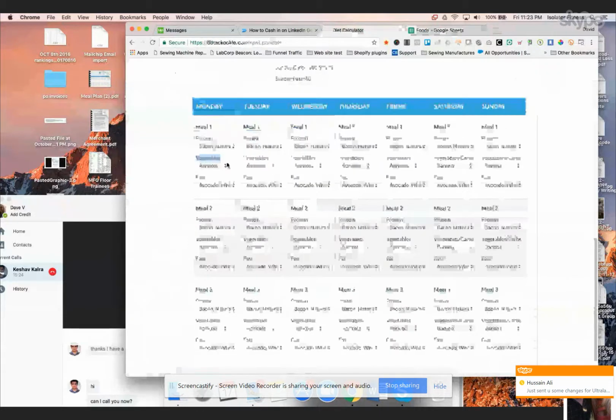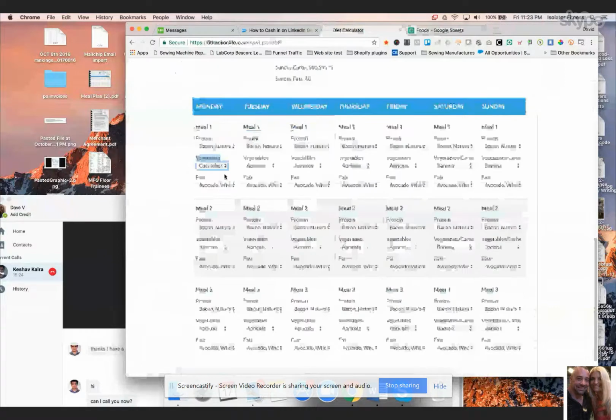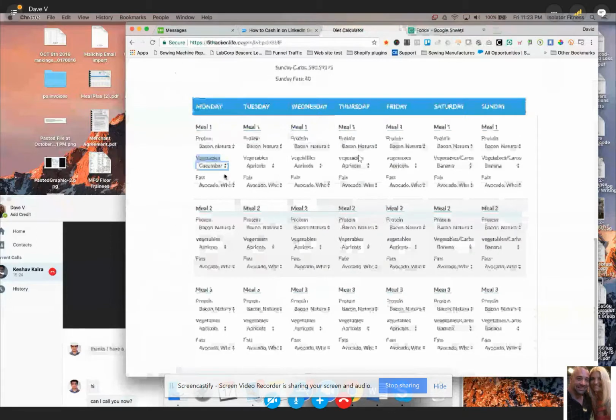But this way, someone could eat an apricot, and in the next drop down, they could eat a cucumber too. So if they want rice and a fruit, they could eat both, but it would be a smaller portion, and they would both add up to the total number of carbs. Do you understand?